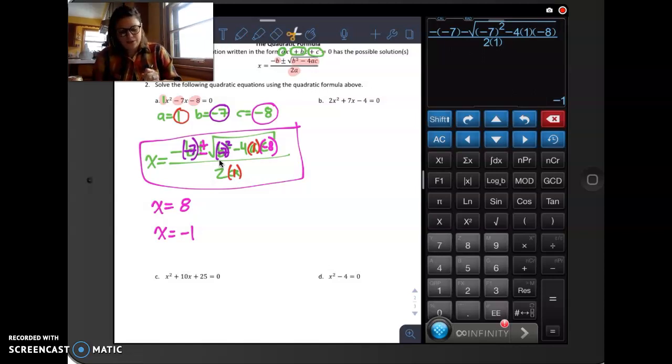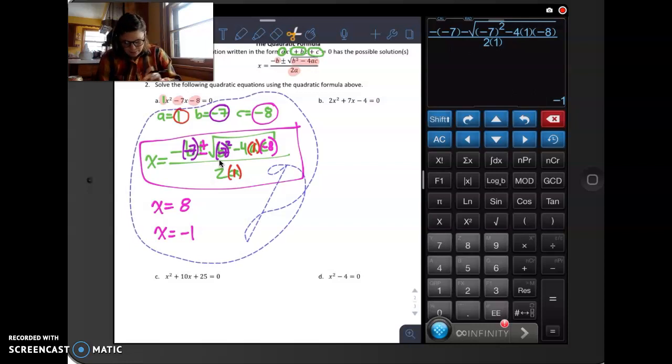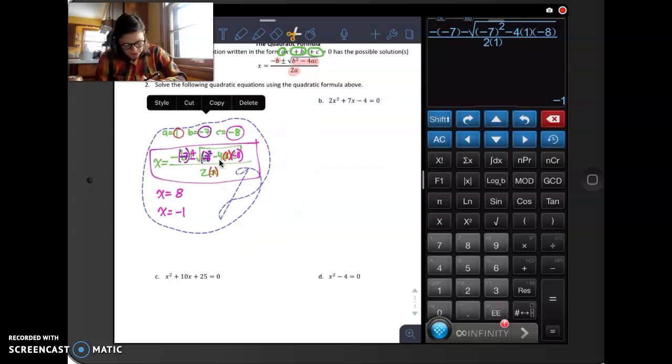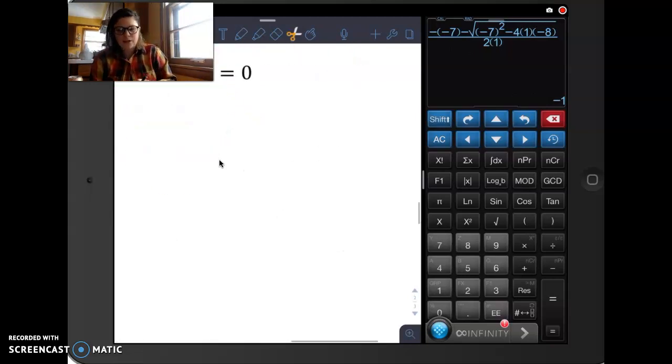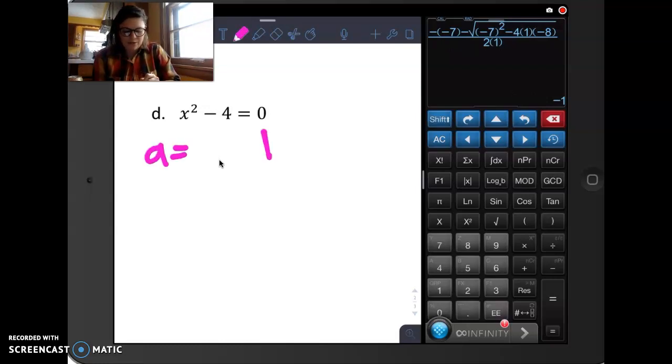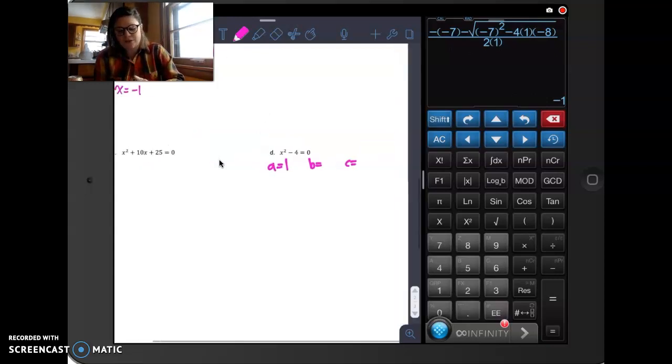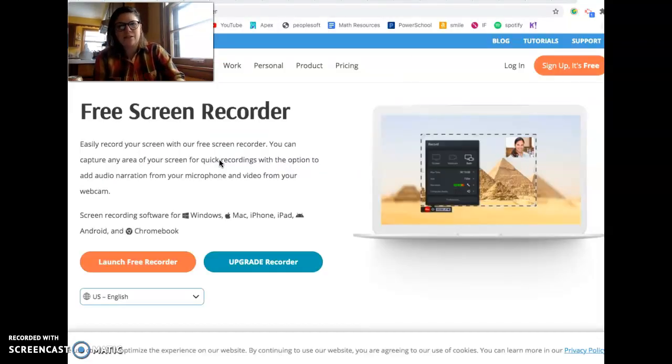All right. So I think we have enough time to do one more example. Let me see, what's a really good one here? I think this one would be the best one to do in this example because it looks like there's not enough information, but there is. So we have first step, find the A, find the B, find the C. The A is 1. B is the number that's in front of the X, right?